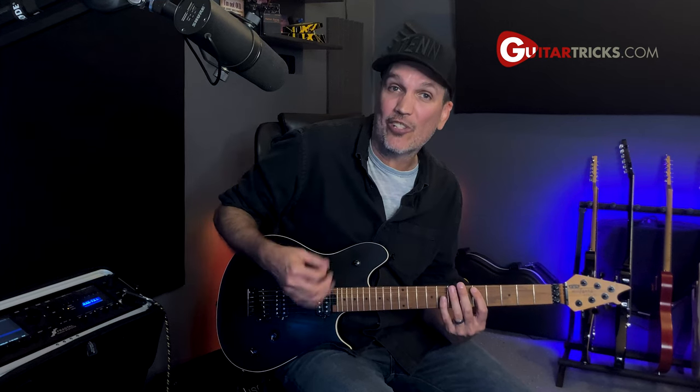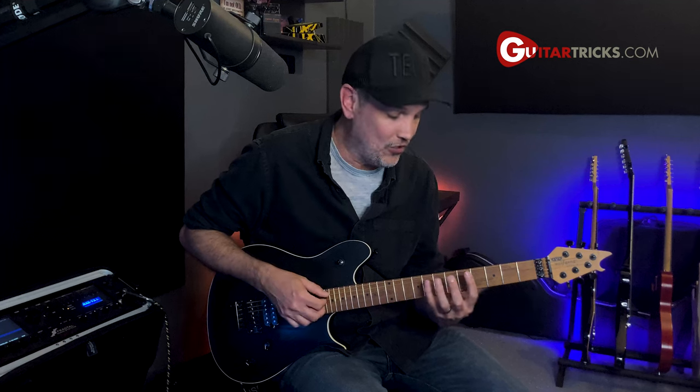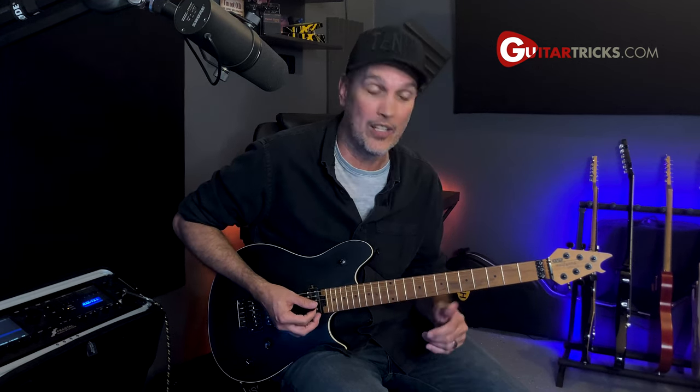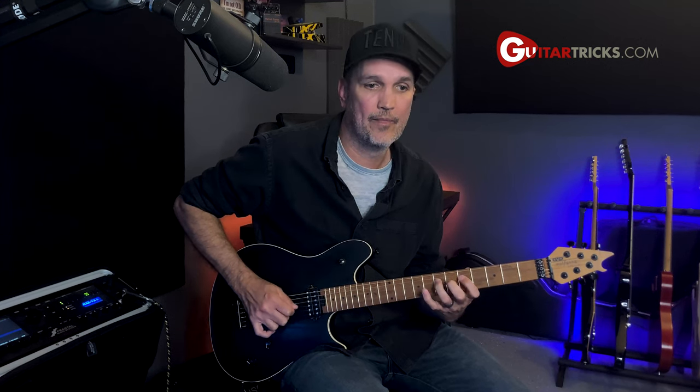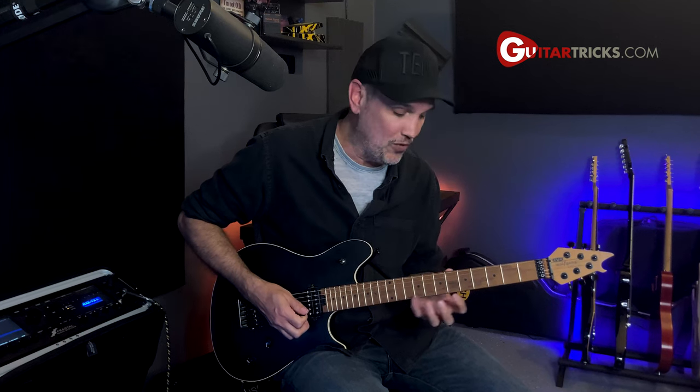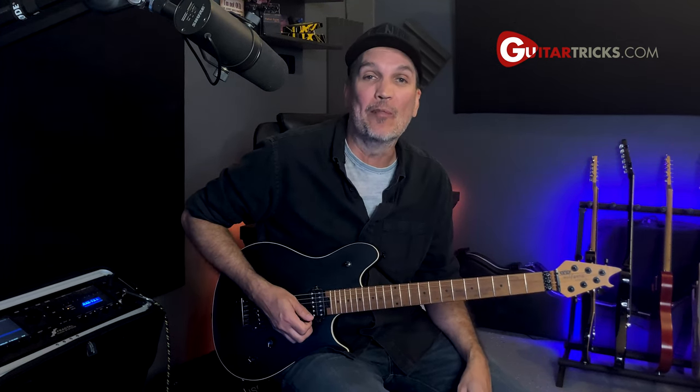What makes it extra challenging is that you want to keep your alternate picking nice and straight through that whole thing, and you're going to be changing strings, so it's a little bit challenging. Once you end up at the end of that, then you start all over on the next string. Okay, and go all the way up, and then of course do the same thing in reverse, coming back down. So it's quite a challenge, but great way to warm up and get the fingers moving.